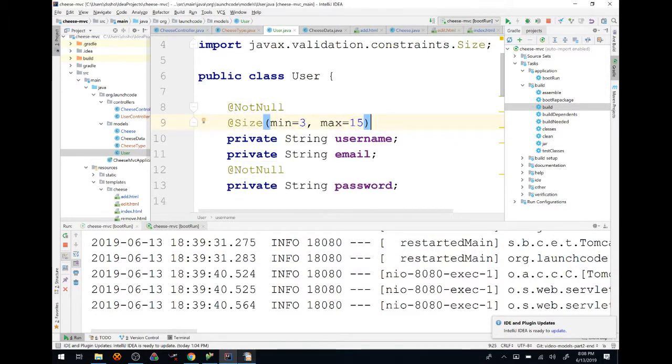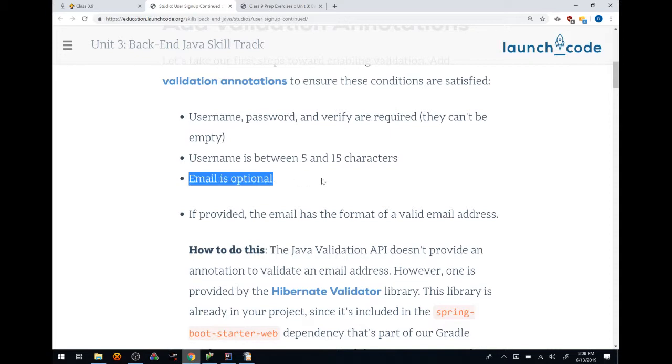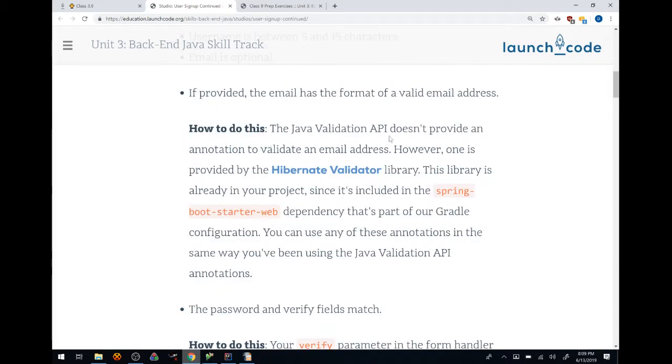Okay, just wanted to import size and it's at 5 and 15, I think. Yeah, 5 and 15. Email is optional. So for that one, what do we have to do? Nothing. And then this one, it wants the format of an email address, and they included a description here of how we can do that.